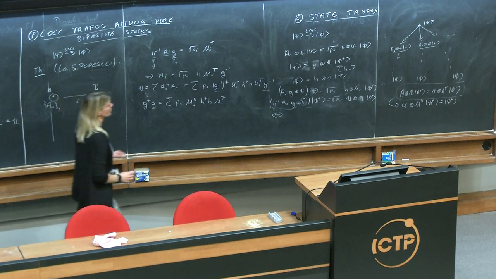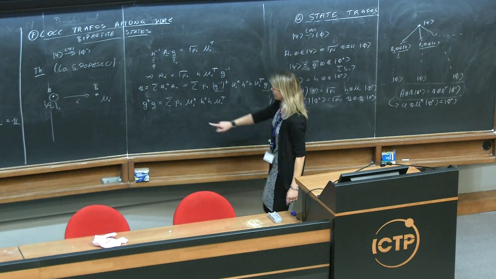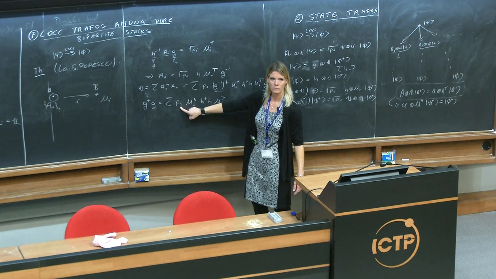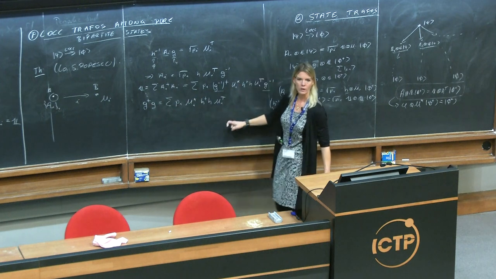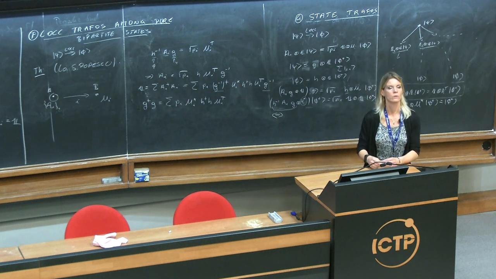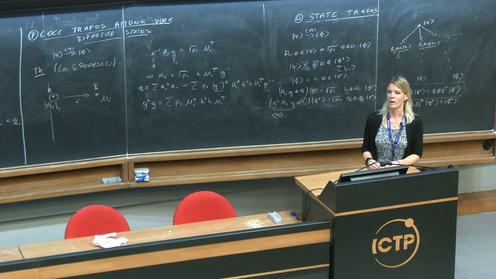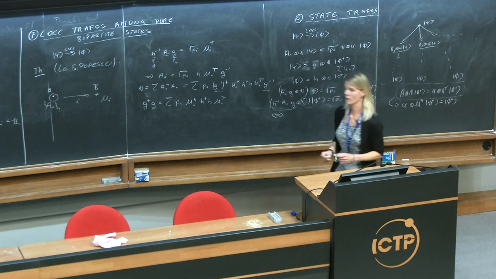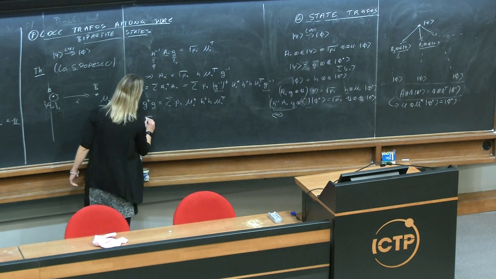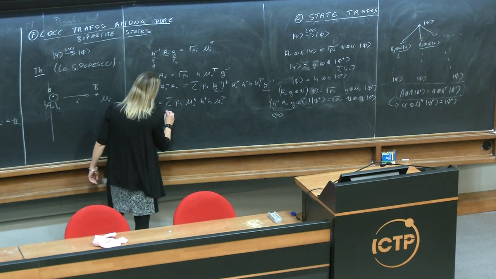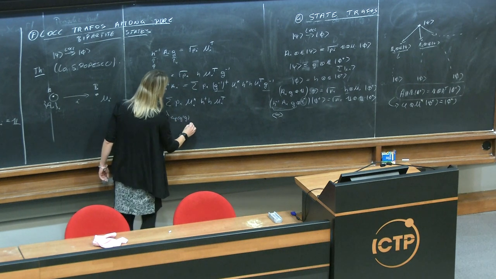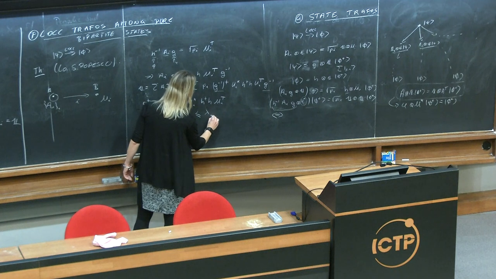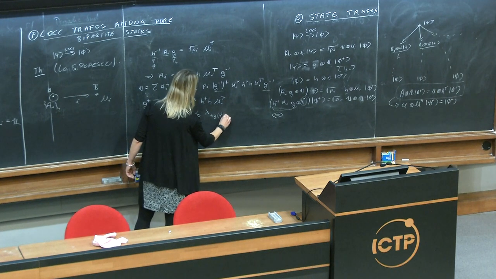So I can go from psi to phi if and only if there exists a probability distribution p_i and unitaries U_i such that this relation holds. But now, what is this relation? Does this sound familiar to any one of you? We have heard the answer already before, but this is exactly the condition that the majorization is fulfilled. So this is exactly equivalent to the lambda, so the vector that contains the eigenvalues of G dagger G, is majorized by the vector that contains the eigenvalues of H dagger H.